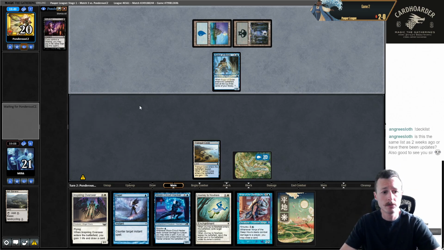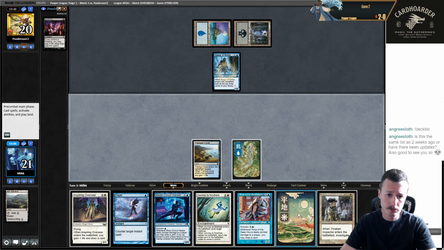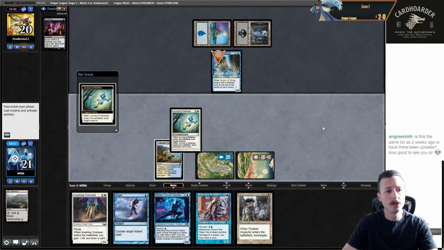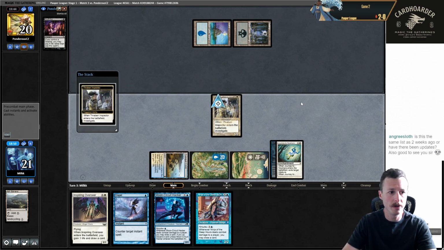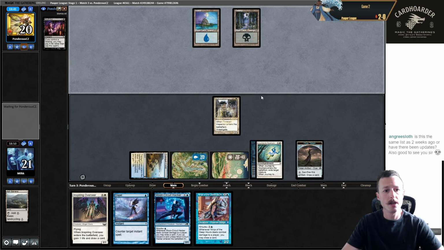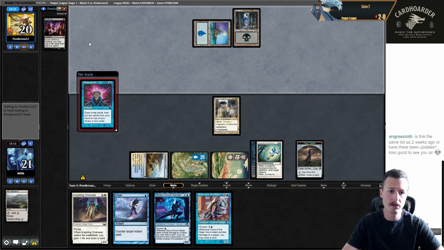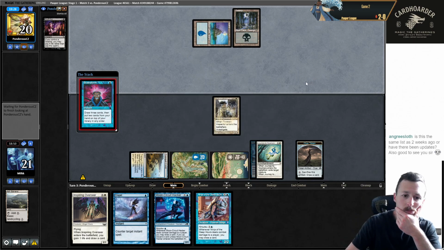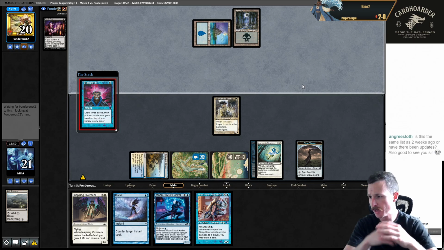There's been some updates. We're not playing the Ephemerate package anymore. Okay, I can go Journey this plus Thraben. I think that's better than Overseer. Also better against Spellstutter as well. Journey that. Thraben. Definitely want to play Journey first there, because if you played Thraben and then Journey, in response to Journey they just Snuff Out their own Augur, then I have to Journey my own Thraben, if they want to do that. Better to just not give them the option though.